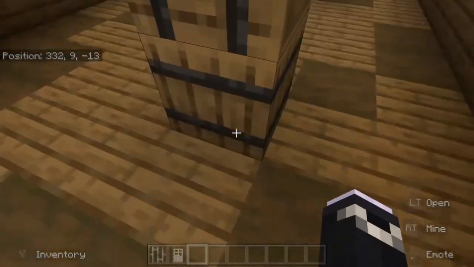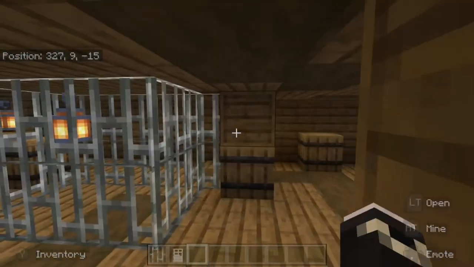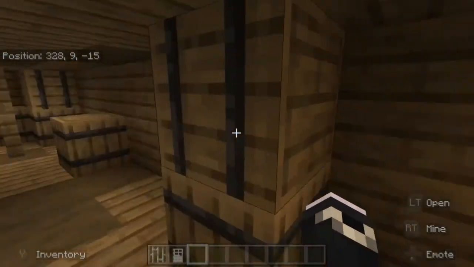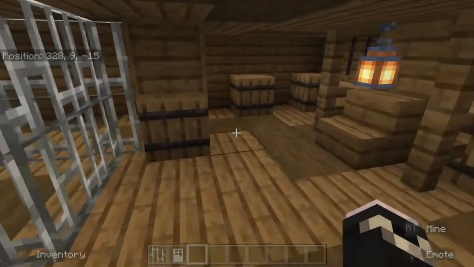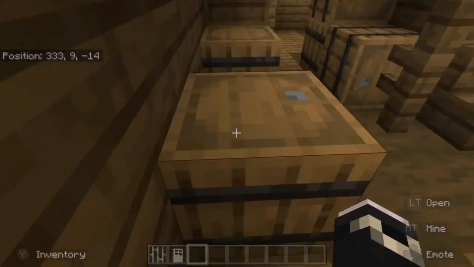So that's one and two barrels there. And then over here, if you look at these barrels and then look to your right, these barrels here, two there. And then also over here, there's one here, which would be, look at those barrels there, look to your left and look down, barrel there.